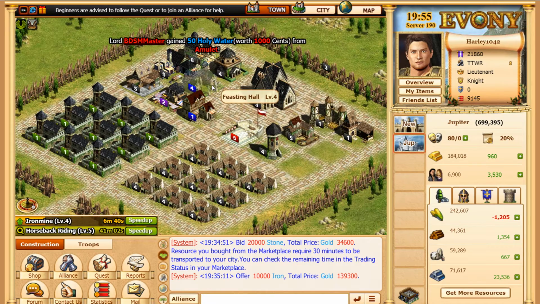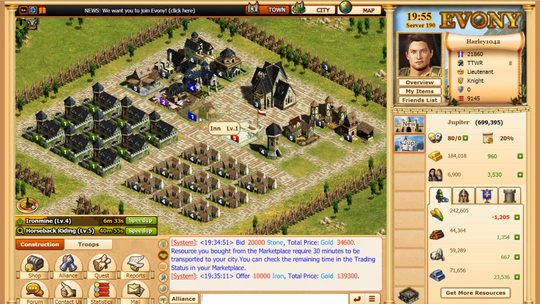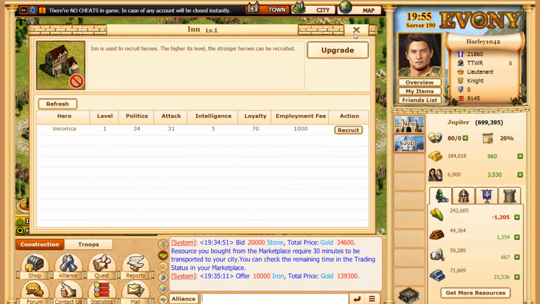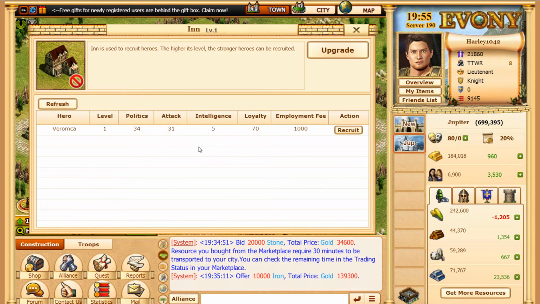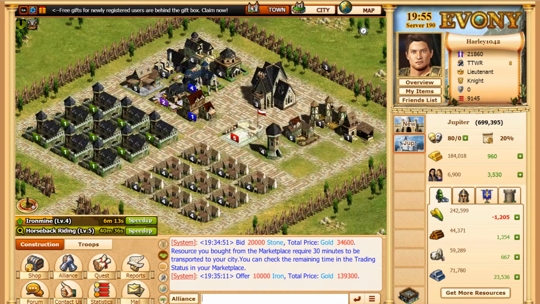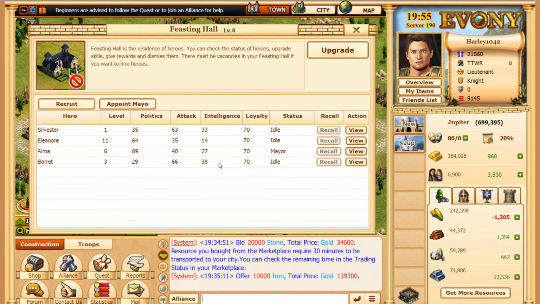So that's the idea. I've been kind of looking through it. I think this one's upgrading, so I can't hold any more. You can actually recruit this guy and then delete him, and then it will come up with a new hero. It wastes gold, as you can see. It's 1,000 to employ this person. Or you can use what's called hero hunting. Hero hunting refreshes it. I'm not going to use it because I can't get a hero. But we'll look at the heroes I've got so far.